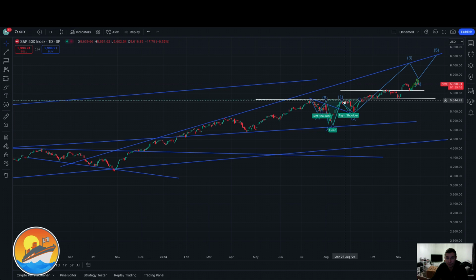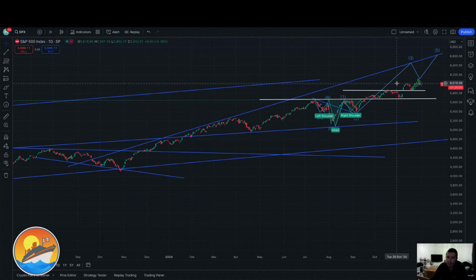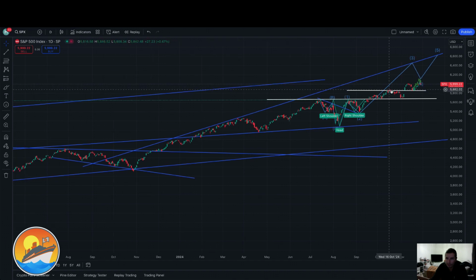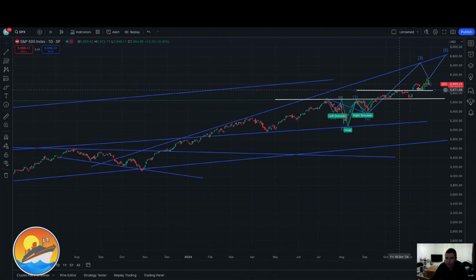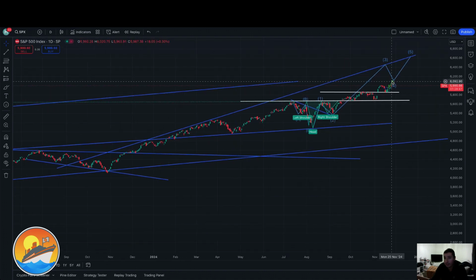At 5,650, we test this previous all-time high, and we dropped the way I've told you. I've told you we're gonna drop to these prices. Its previous resistance line, we turn it into support, and then we're gonna have the continuation of the trend on the upside and potentially hit price of around 6,000. A little bit of a pullback to these prices of this local top at 5,850. We turn this local top into support, and then we're gonna have more continuation of the trend. And I've told you that this week I'm anticipating price of around 6,100. Well, perhaps it's not going to play out this week, but next week definitely I anticipate something like that.